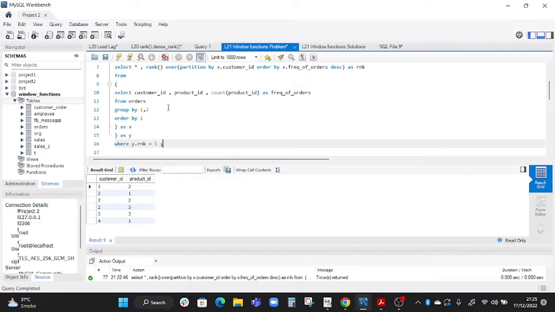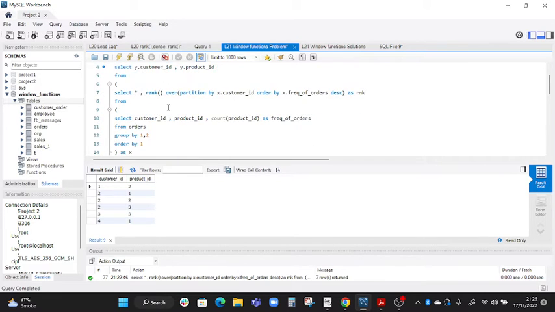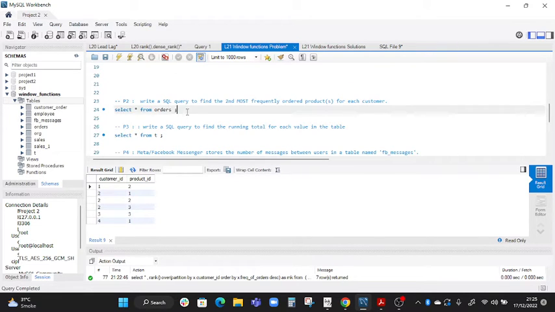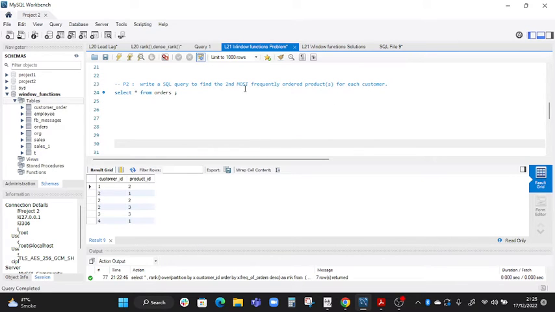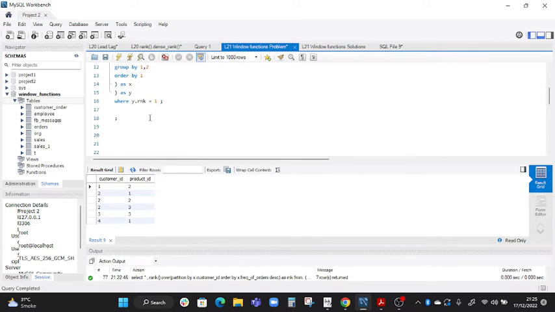Now let's say I just change this question, right? So this was our first problem. Now just look at the second problem. Write a SQL query to find the second most frequently ordered product from each customer. What are you going to do here now? In the same question, rank is equal to 2. Are you sure? Okay, let us do this. Let us just simply make the rank as 2, right? Yeah, this has worked for this case.